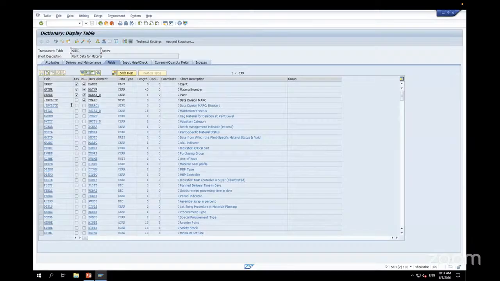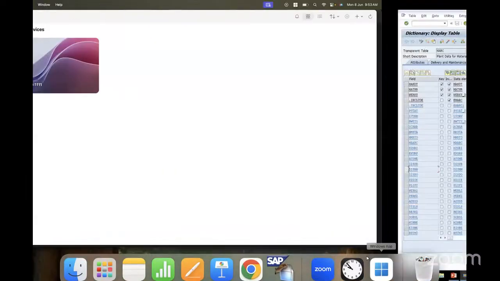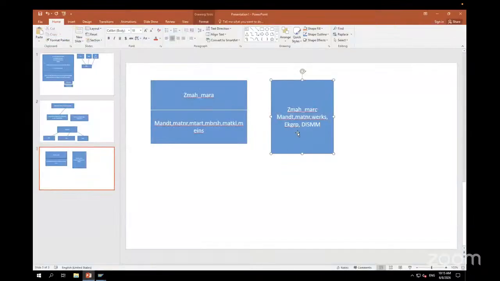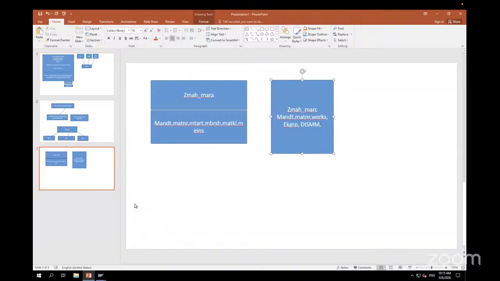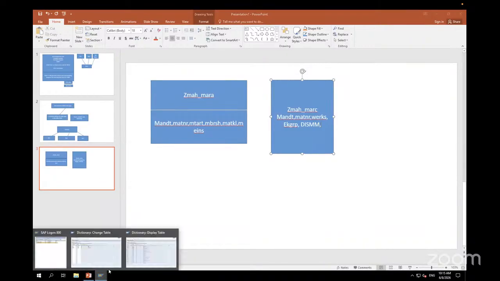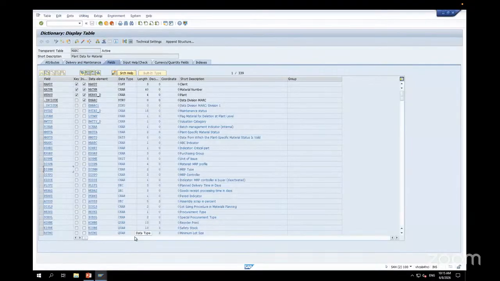And also these fields: material MRP type, MRP controller, DISMM, DISPO, and one more field.